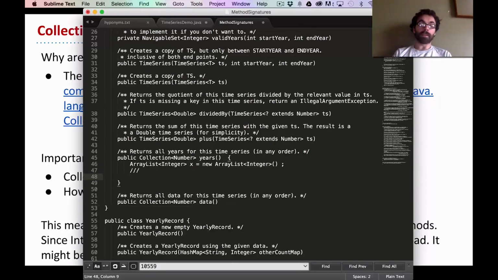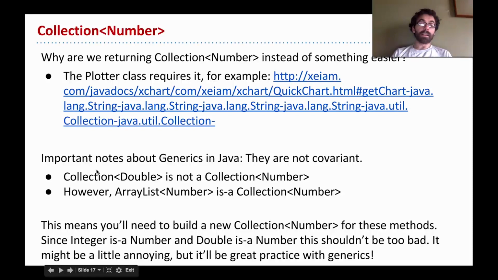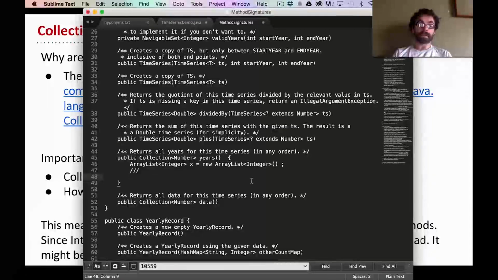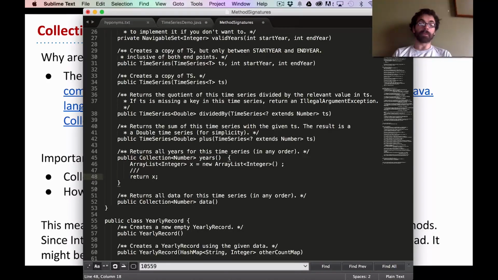This won't work because in Java, a collection of integers is not a collection of number, all right? So in other words, if I tried to return x after doing a bunch of work, well, an array list of integers is not a collection of number, right? Because these don't match. This doesn't get automatically changed, basically.